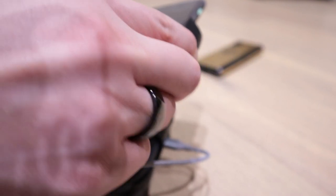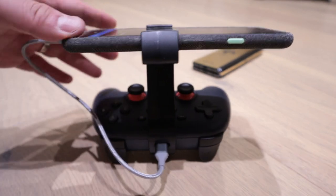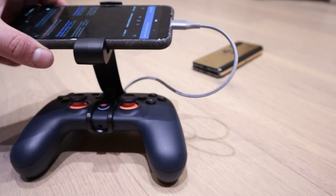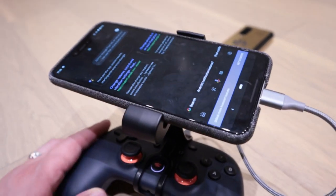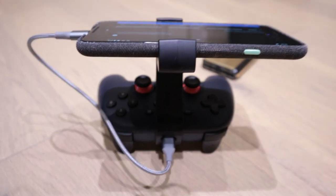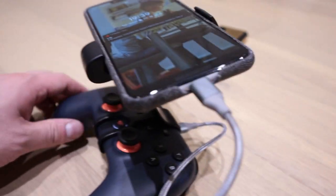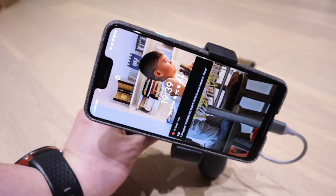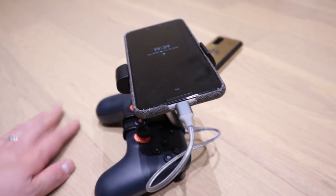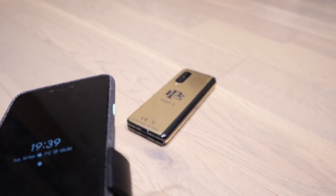Immediately I can see one problem — it's a bit stiff. For Google Pixel 3 XL users, you can see the volume button is here and it's not positioned in the middle, so you'll probably have to slightly move it to the right or left hand side. But that's all good for Stadia. All of a sudden the screen is hiding all the buttons and you can actually play — so that's really good.